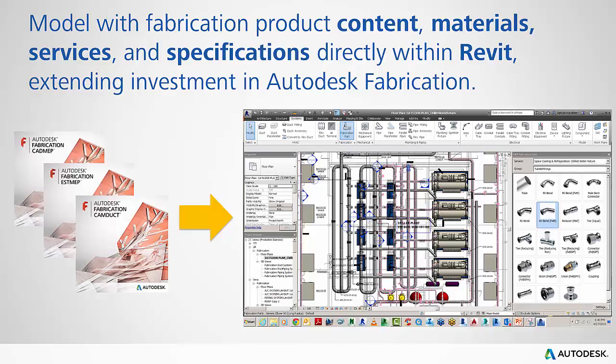So what you're going to see when you open up the 2016 version of Revit is the fabrication part library. And you can fire this up and it's going to come with the UK and the US fabrication database. But you can still load up your own database for your particular country. So all of these tools from CADmep and estimation and CAMduct, they're going to start featuring inside of Revit 2016 and onwards.